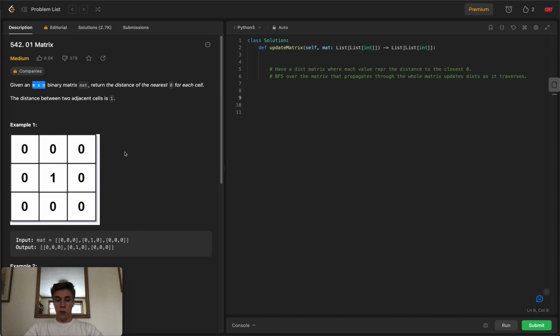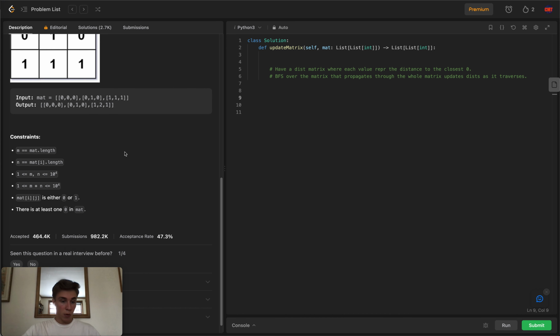Yeah. So now to sum up what I've come up with, I'm going to implement a BFS algorithm that traverses this matrix. The BFS algorithm is going to start from every available 0, and there should at least be 1. There's at least 1 0 in the matrix.